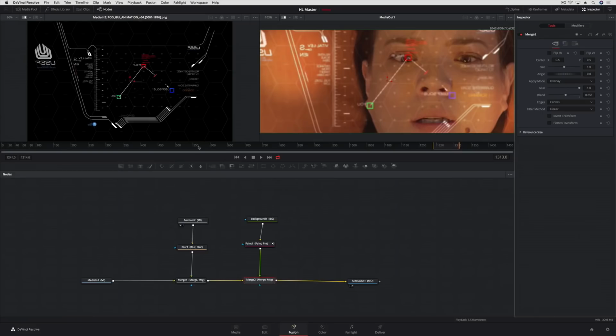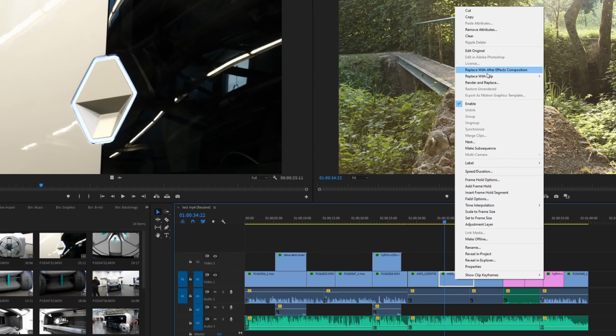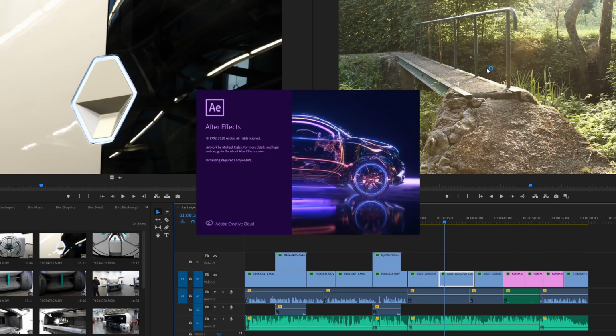When it comes to VFX, there's no doubt that Resolve's Fusion beats Premiere Pro's built-in tools. However, many Premiere users also have access to After Effects, so let's compare that app. Both effects apps have their strengths, but I'd give the edge to After Effects. Fusion is better for pure VFX work, thanks to the true 3D workspace and advanced keying and other effects. However, After Effects is better for the 2D and motion graphics work done by the majority of editors.